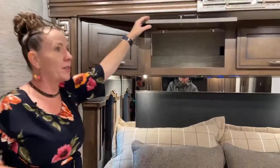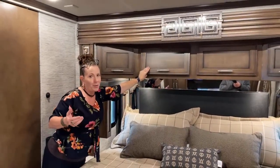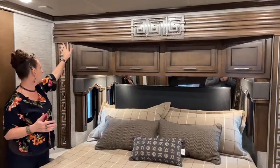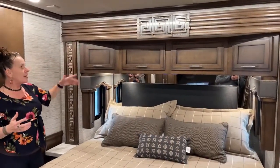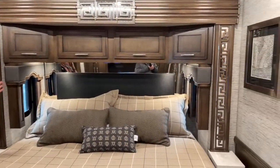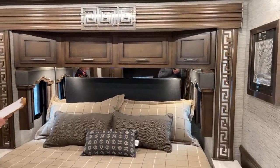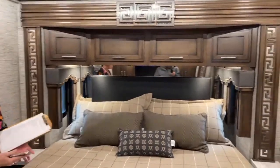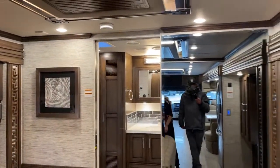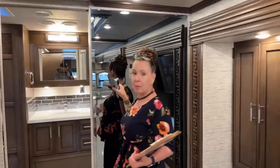Another nice feature about this RV, I think, sometimes we come into these RVs with a little bit of a gaudy interior. I like that this is kind of contemporary. You'll notice it's got some really cool detailing on the wood, but nothing too fussy. I mean, it's just a really nice detail throughout the coach, very modern feeling. And then Jody, if you can pan to the right, take a look at this smoked mirror. I love this smoked mirror. I love the way that they do this. This is such a nice dark finish, so it's not so overwhelmingly bright in the cabin.